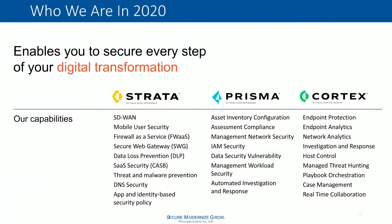Now, it's no secret that Palo Alto Networks is really paving the way for digital transformation and really leveraging what we now call SASE in a way to do that. But what we have really championed as really good features is now being brought under one umbrella to help you with your zero trust initiatives. So things like SD-WAN and firewall as a service, things like CASB, those are all things that you should expect your platform to bring for you.